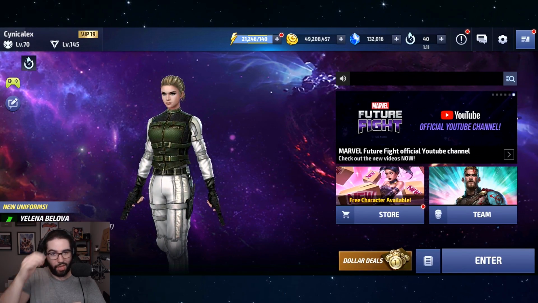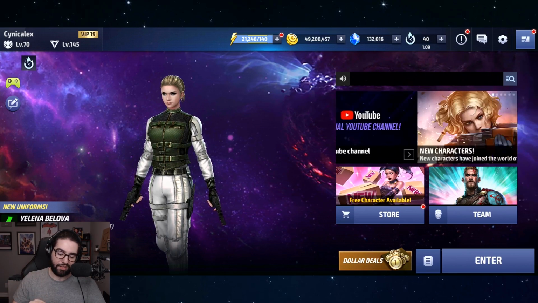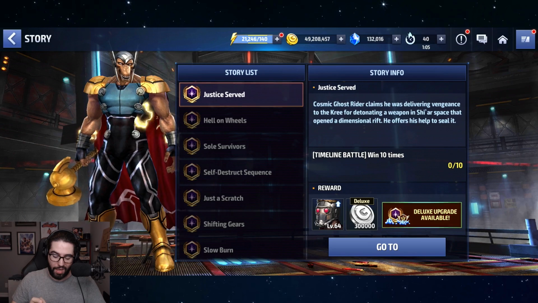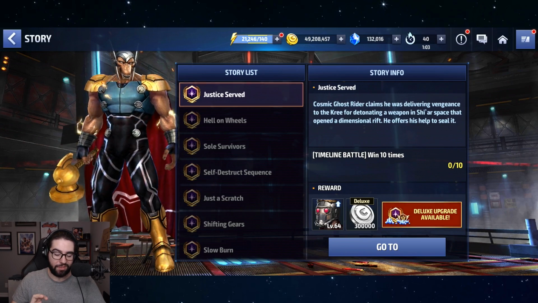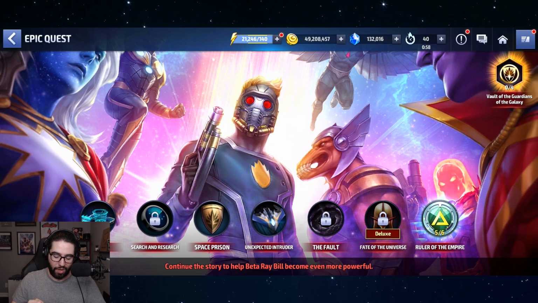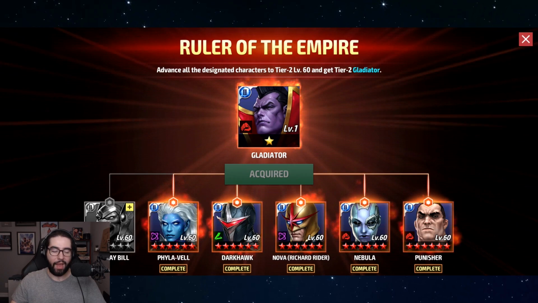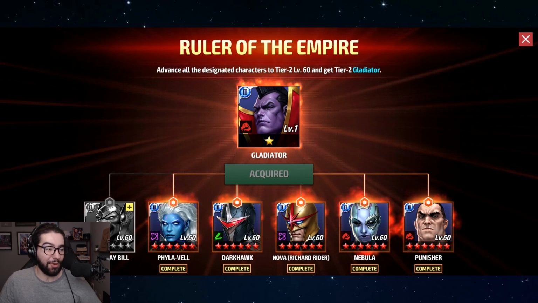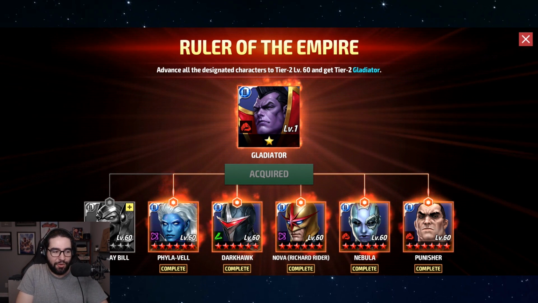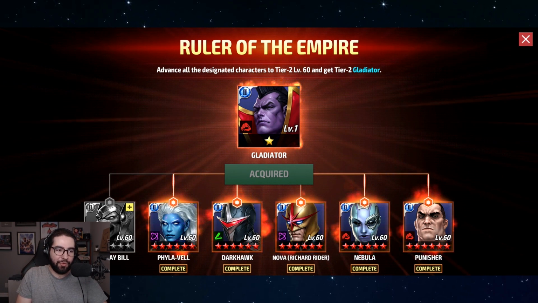6,600 crystal character. And the reason why we know that, despite the fact that I can't purchase the deluxe pack, because when I click this deluxe pack, nothing happens, is that it's not Gladiator that's the purchasable character. When you click Ruler of the Empire, there you go. Who's the ruler of the Empire? Well, he's not the ruler of the Empire. He's the leader of the army. He's sort of like the right hand of the ruler of the Empire.